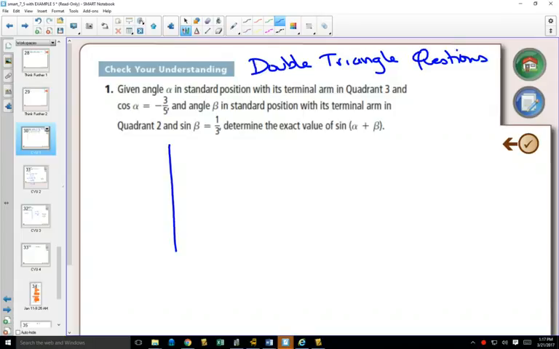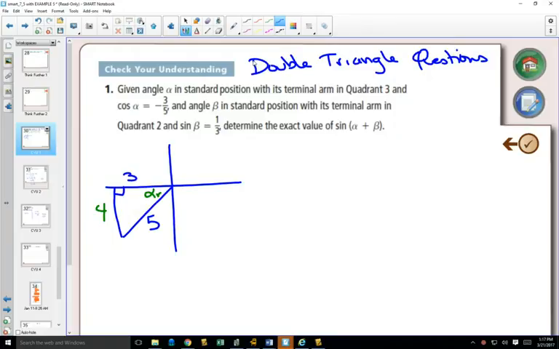So when we're drawing our alpha triangle, we can draw an angle in standard position in quadrant 3. We draw it back to the nearest x-axis, so this right here becomes our reference angle for alpha. And if we know that cos of alpha is negative 3 over 5, that means that the adjacent side here is 3, the hypotenuse is 5, and we could figure out the other side, a squared plus b squared equals c squared, and get that other side to be 4. So that becomes our alpha triangle.